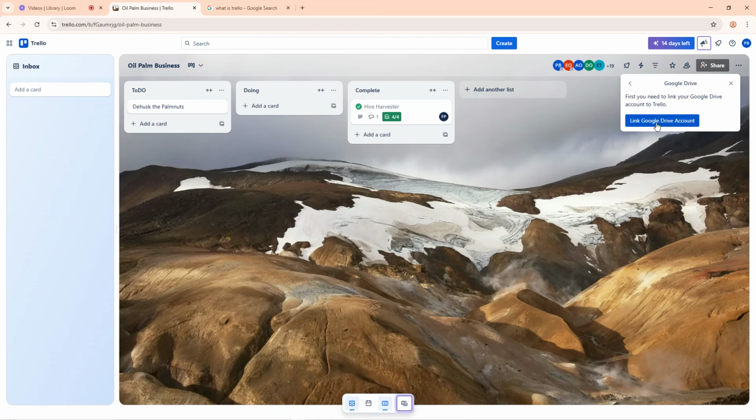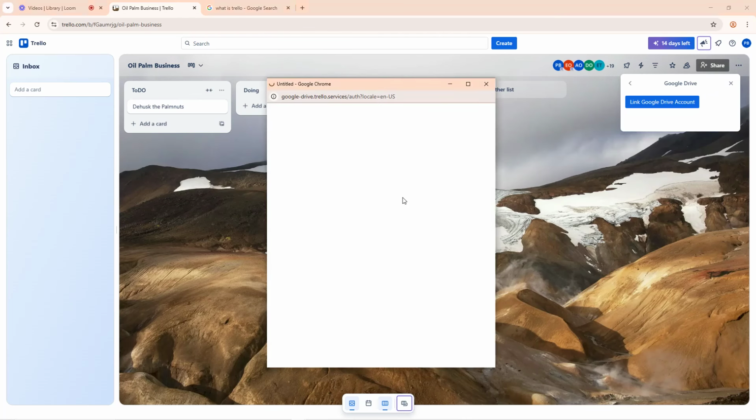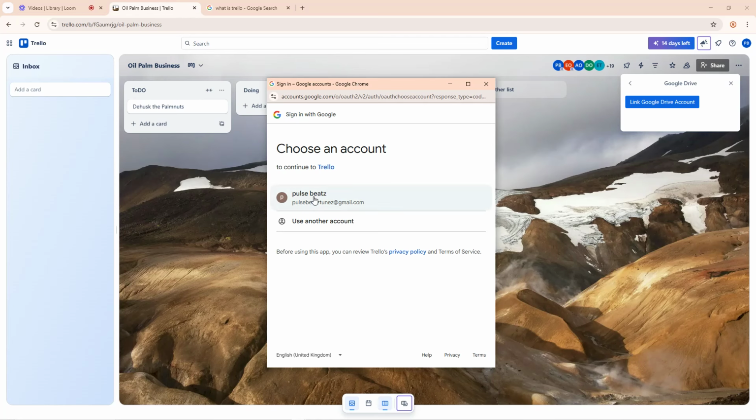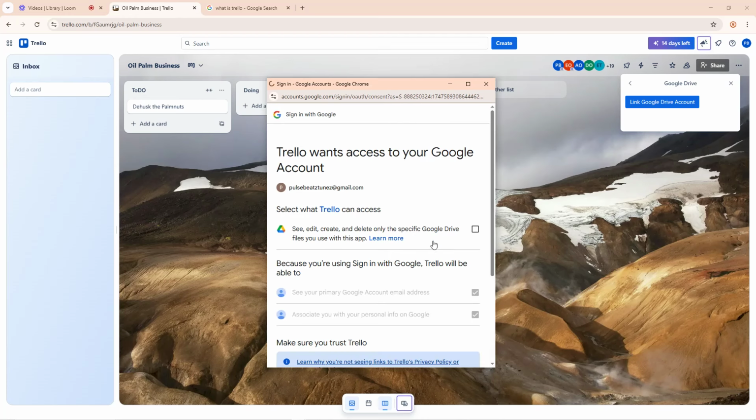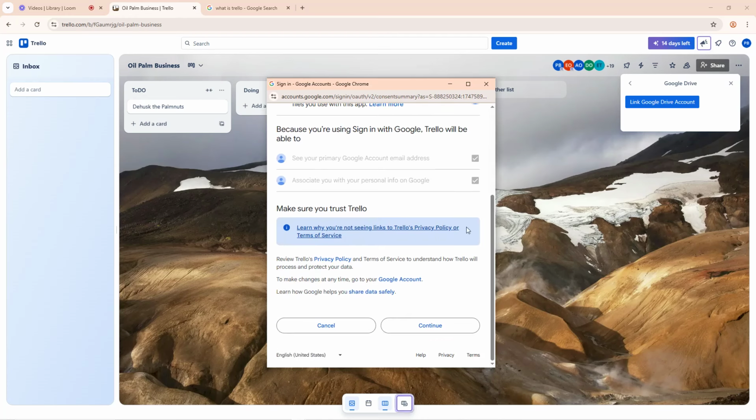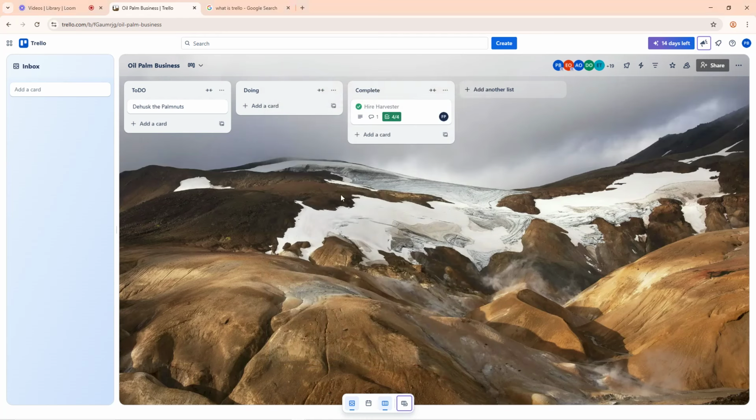You see another link. I'll click on this one and say link it now. I need to link it to my Gmail account, because if not, it will not work. So I'll link it to this Gmail account and click on continue. Now we can select this box here and click on continue again. At this point we can use it to type a document or do whatever I want inside here.